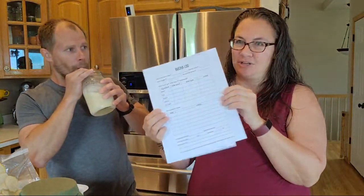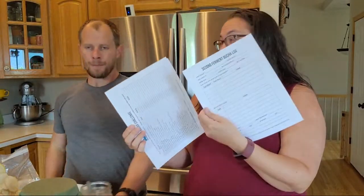And then we have a Bucha log. The front is for the Bucha itself, and then this back is for second ferments, which I think is really cool because one thing we've been doing with our canning is going through and keeping track of what we've learned, how things work, how things don't work, when we have problems and all of that. It's really helpful to have improvements into the future. One of the things about these sheets is it's incredibly important to actually use them, full transparency. That's how my last canning experiment went. When you actually take the time to write things down, going back and experiencing that previous experience is so incredibly helpful, and to actually see what's going on and how things have gone, it's super helpful.